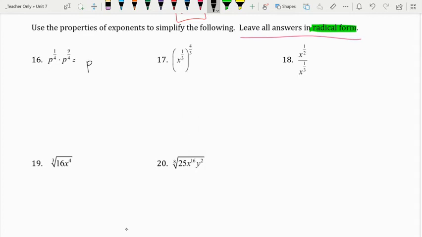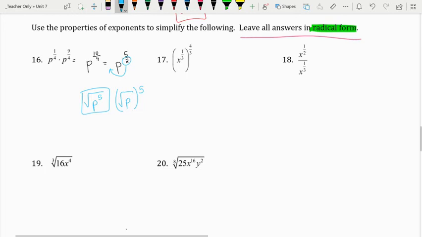So it would be p to the 10 over 4, which I can reduce to p to the 5 over 2, which then we need to put in radical form. When we do that, we're going to take that 2 out in front. So we get the square root of p to the 5th. Now again, you can always write it as the square root of p to the 5th. Same thing. Obviously, this one just looks a little nicer if it's on the inside.